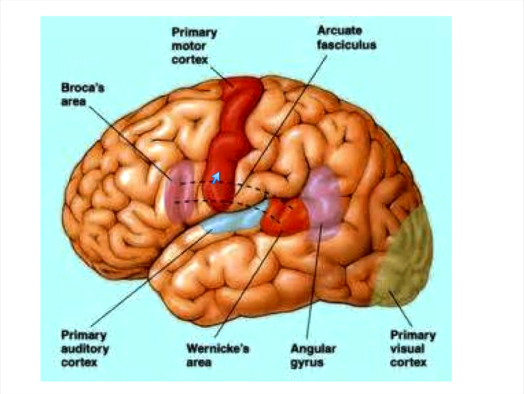If they touch a certain area of the motor cortex, it'll make your fingers move. So it's very interesting. This is your motor cortex for speaking. The motor cortex is located in what we call the frontal lobe. So all of this is the frontal lobe. This part of the brain here is called the temporal lobe.